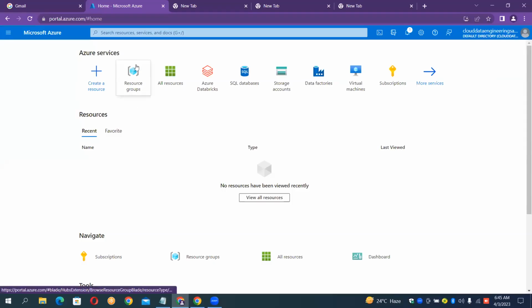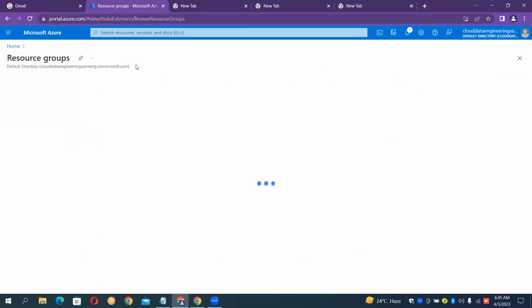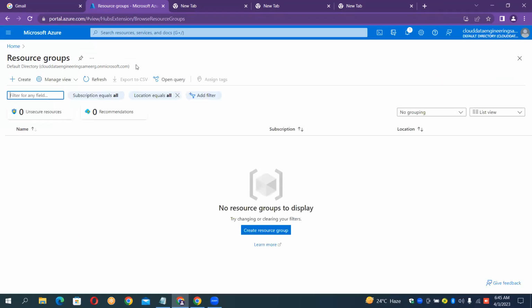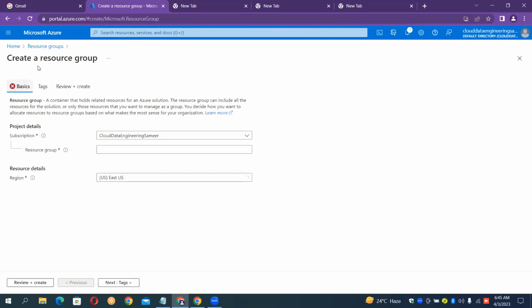Let's start with the resource group. So first of all, click on the resource group and click on create. Now guys, provide the name.